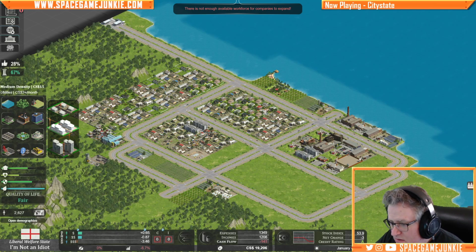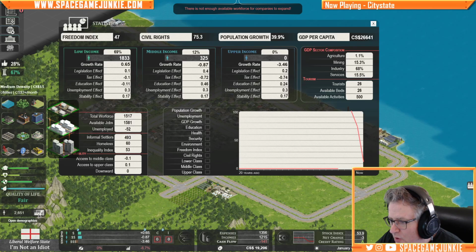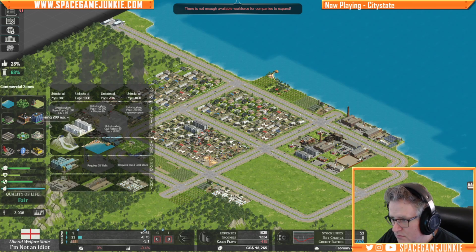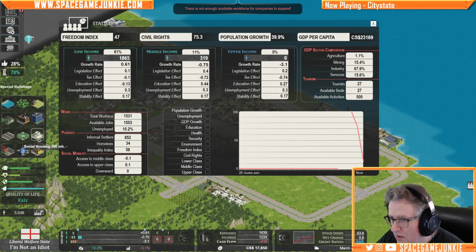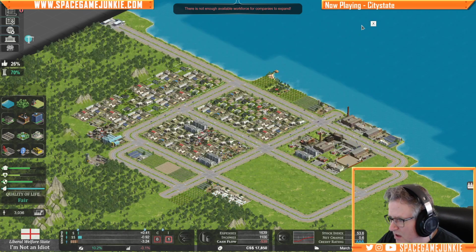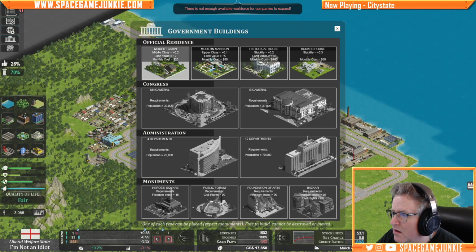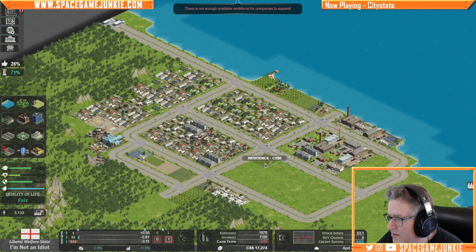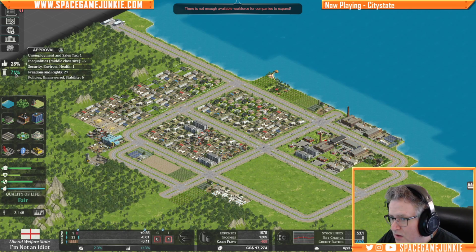Okay, alright, there's not that much unemployment. Oh, there's no unemployment. There's still some homelessness, though. We should build another shelter. Build another shelter. Build one more of those. And then build another shelter to fill in the gaps. Okay, now getting better, I think, maybe, I don't know. Hey, a government building. Wow, approval 71%, stability 71%. Whoa.